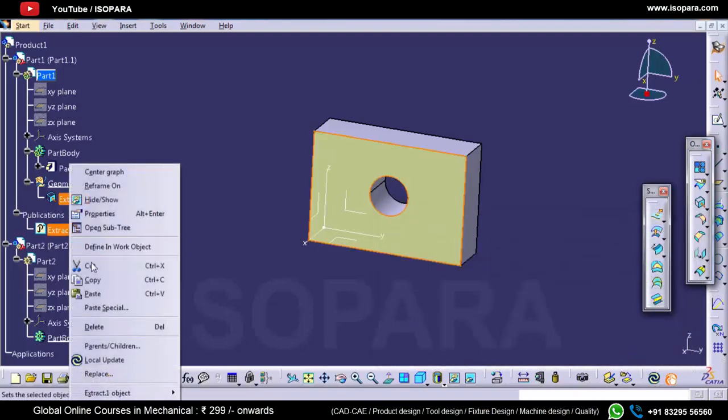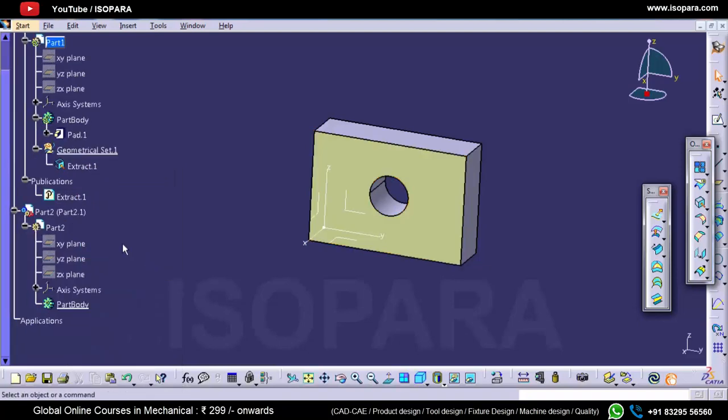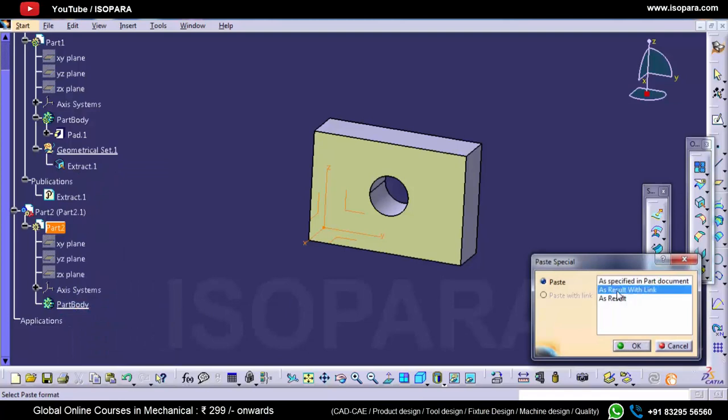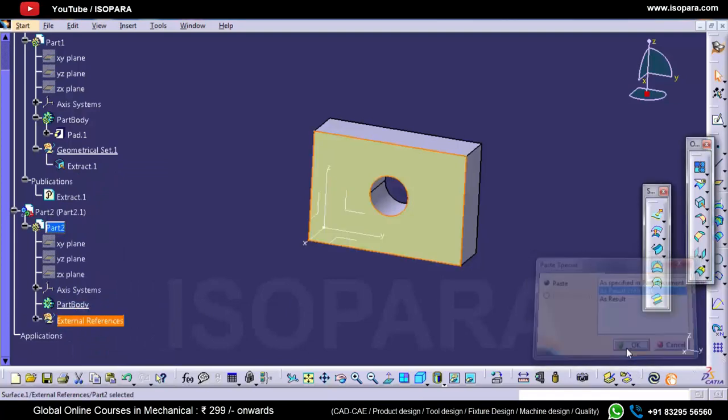Then I will click on copy and double click on part 2, meaning activating part 2, and paste special with link and press OK.